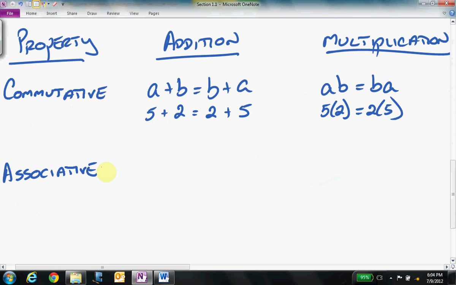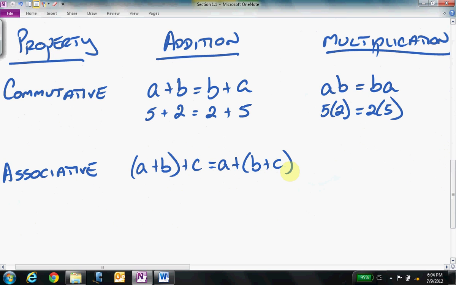Associative property tells you it doesn't matter how you group the numbers when you have all addition, you're always going to get the same value, no matter how you group your numbers. So here, let's say we've got A plus B, and we're going to throw in an extra number, C. As you can see, I've got my grouping symbols and parentheses around A and B. I can also move those and say A will now be by itself, and group B and C together.